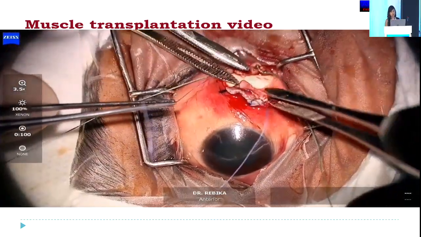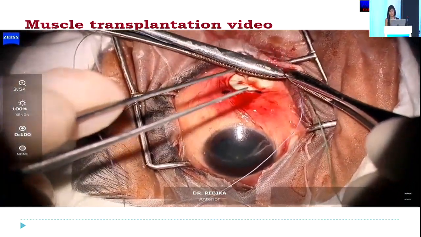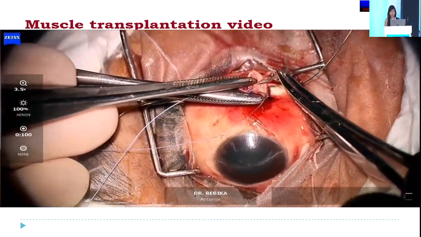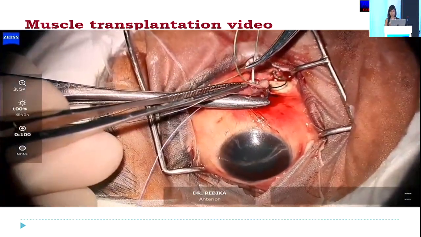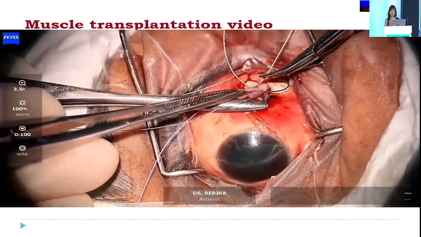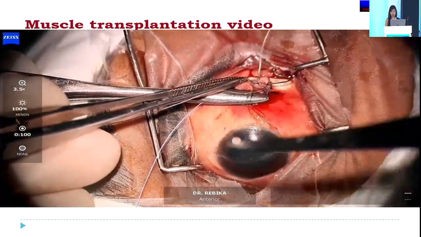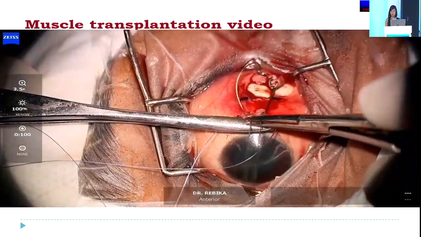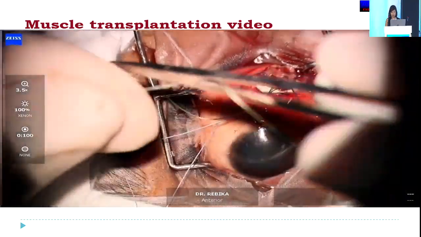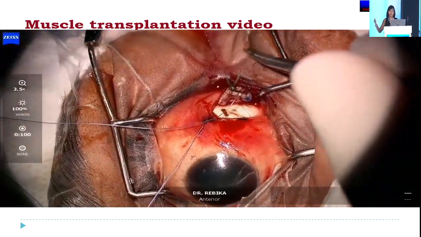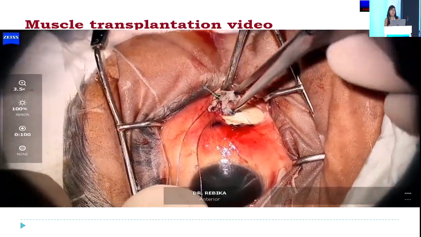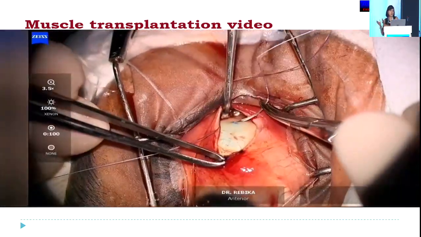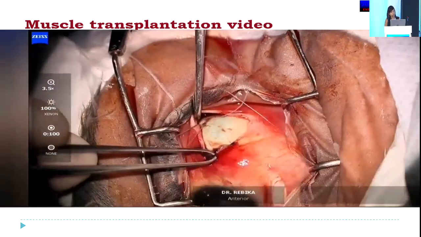And then you attach this chunk of resected tissue onto the recessed muscle. So you see that the tissue has already shrunken. Now this passing of the suture is really important, muscle-to-muscle attachment, to avoid any kind of muscle slippage. You must secure this attachment carefully, pass extra knots if needed. And this lengthened muscle finally is sutured onto the sclera at 9 mm. So it's 9 mm of recession along with that spacer tissue of around 3 to 4 mm. So that is the effective recession that you achieve.